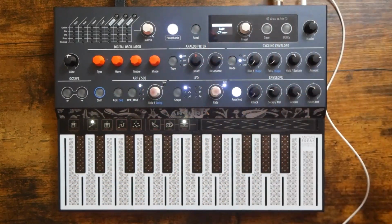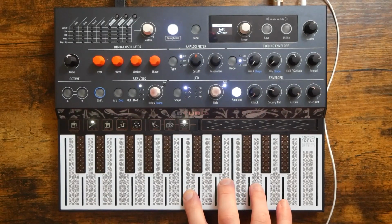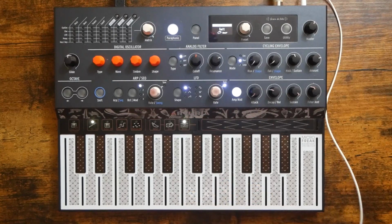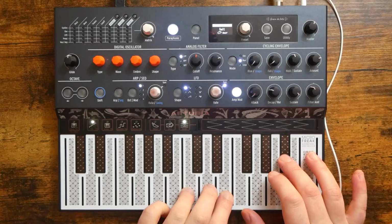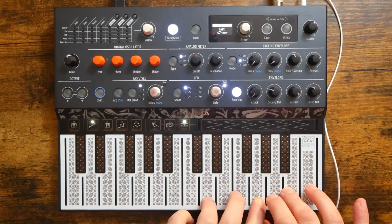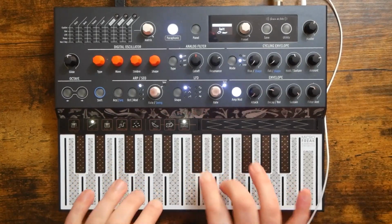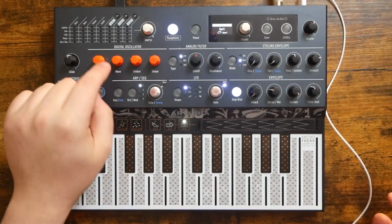Let's try paraphonic mode so we can play a chord. Yeah, that's crazy. Whoa, that's so trippy. That's so cool. Okay, let's play with our controls here.